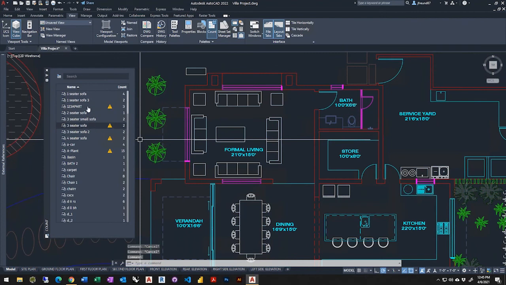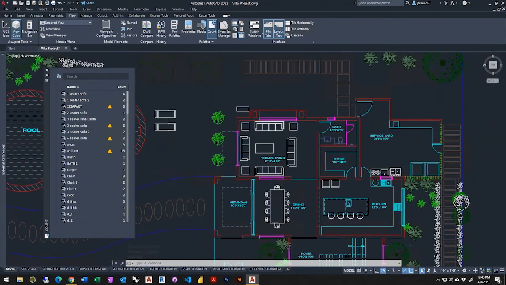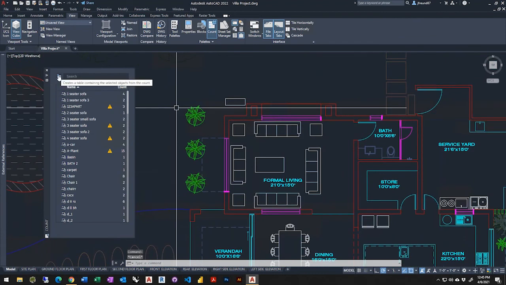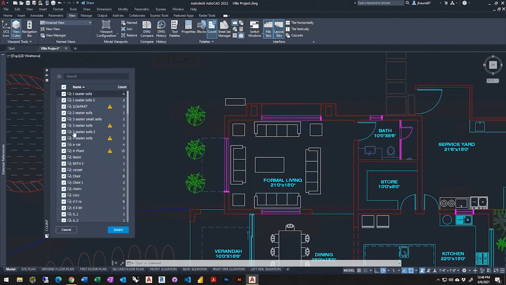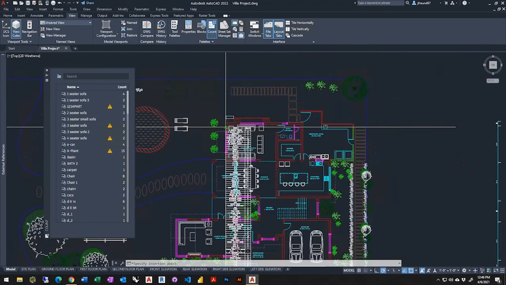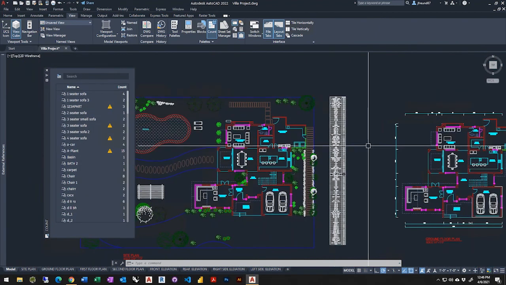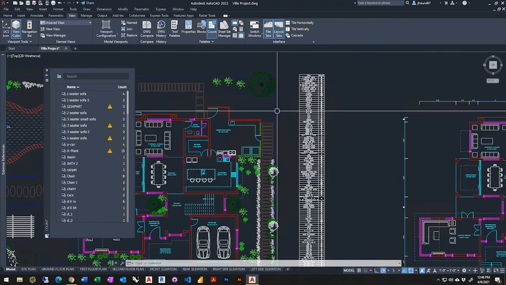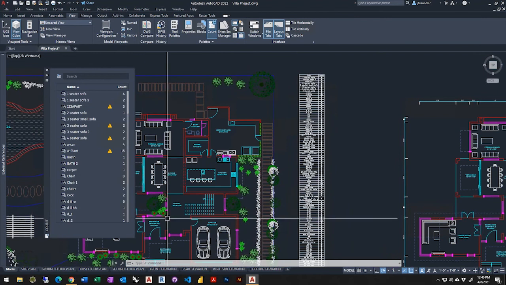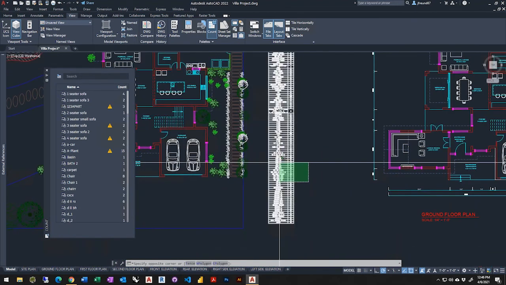So if I go back to this list, I can have this full list of blocks that are within the drawing. And if I click on this button here, it will allow me to select all of the blocks I want to create a schedule from. I'll just create one from all of them, go ahead and press insert, and then I would be able to just insert this as a table within model space or within the layout. So very nice to have that.